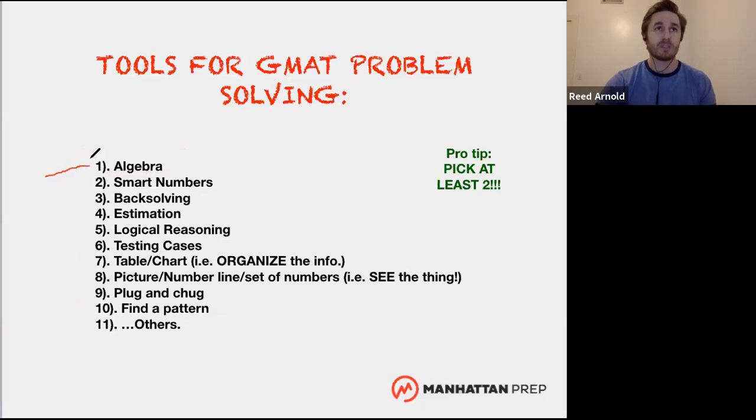And when someone who's good at this test uses algebra, there's usually something else at play. Often they will draw a picture or a set of numbers of some kind, or something to visualize the situation, a shape if it's geometry, right? They do that in order to correctly set up the algebra, because a lot of times setting up the algebra is the hardest part. A lot of times people will start with algebra and then realize back solving is a much more efficient way of getting through the question.